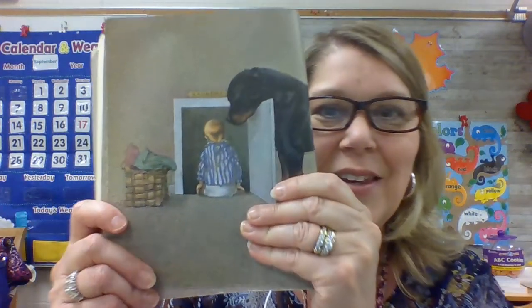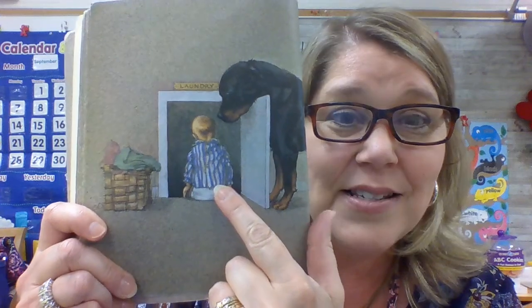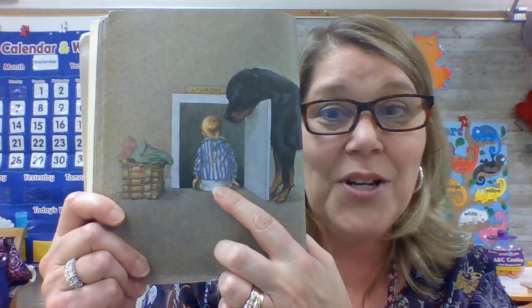So they're in Mommy's maybe bedroom or bathroom. Okay, now this is a laundry chute. In older homes, up on maybe the second or third floor, there's a chute, almost like a metal, square tube that goes all the way down to the laundry room. You just put your clothes in there and they slide all the way down to a basket in the laundry room. Well, he's going to put the baby down the laundry chute. So he gives him a little push.